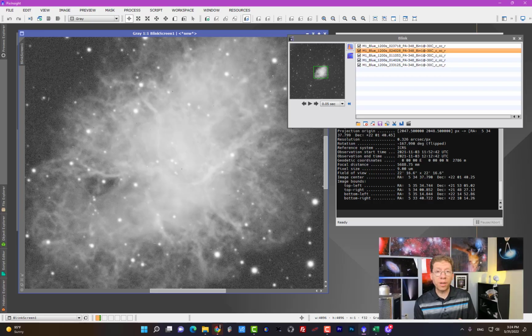Here is Crab Nebula data, and this data is very different than the Veil Nebula data that I just showed, which had undersampled stars. These stars are oversampled, and they vary quite a bit from frame to frame. And that is going to allow us to see the different kinds of responses that these weighting schemes show, especially in particular PSF signal weight, because it responds sensitively to the different star qualities from image to image.